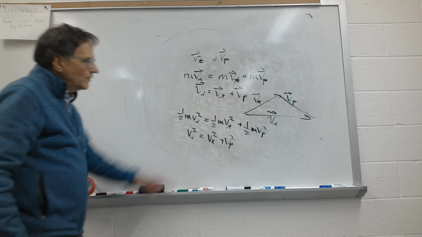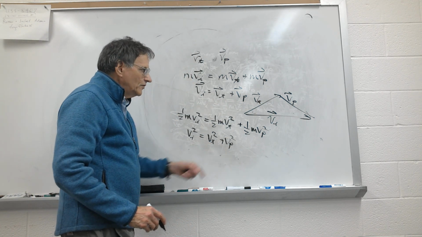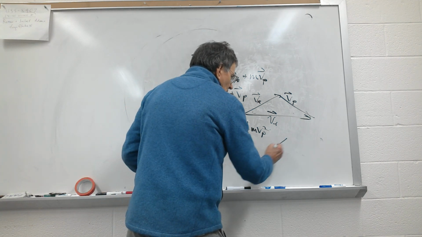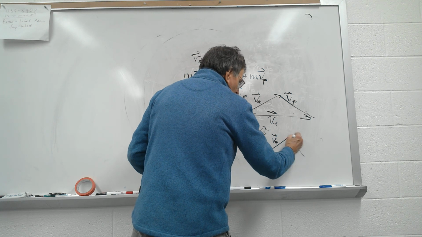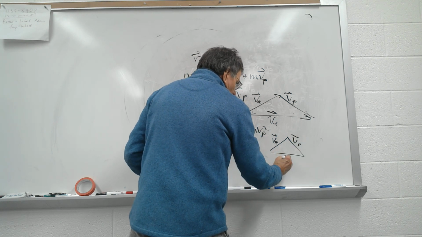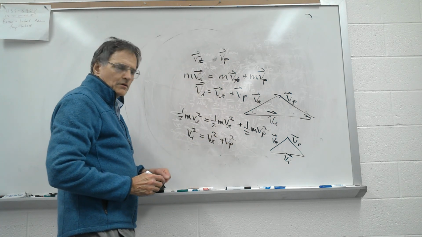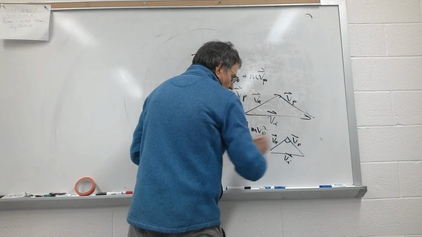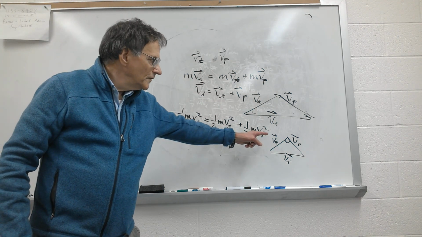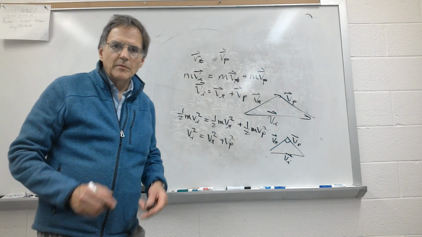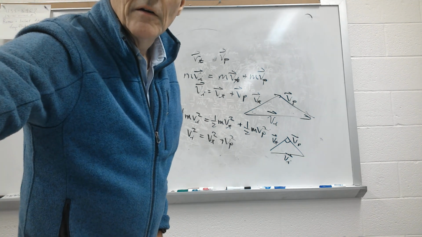Well, that triangle isn't quite perfect because according to Mr. Pythagoras, if you have this going on, I really should have had a right triangle. So this would have been VT here, VP over here. In order to have this relationship, which is what a right triangle does, I should have drawn it like that. So that's your official triangle. That angle between those two, it's got to be a right angle. And that's what happens in the lab frame for equal masses.